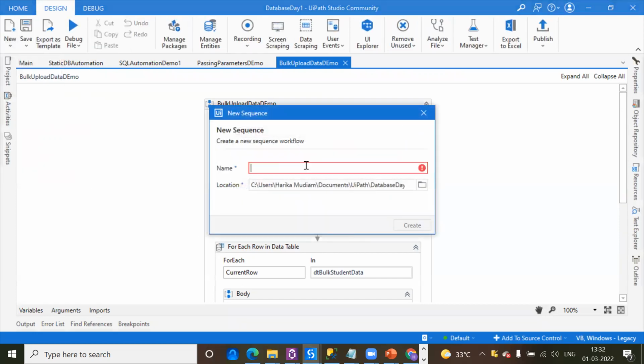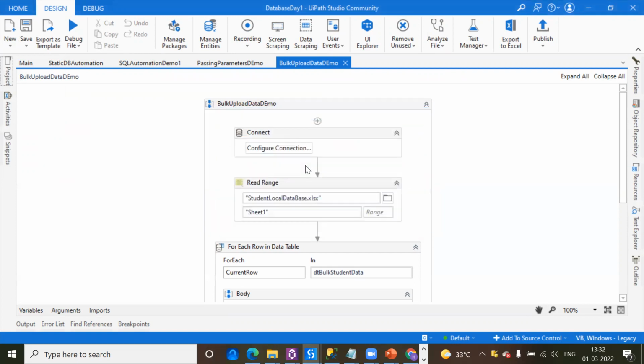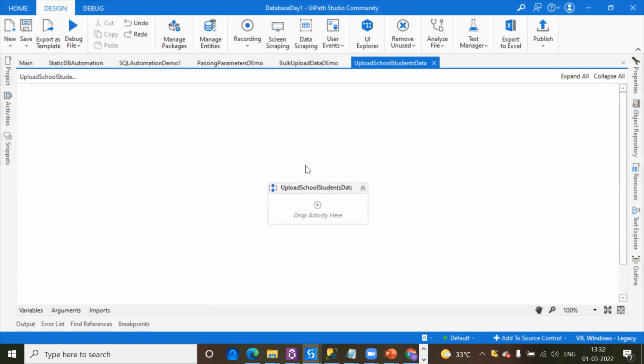Here, the first is from the school side and the second is from the admin side. Let's create the workflow to upload school students data. This is the workflow that we will use to push all the data from all the files in a particular folder.